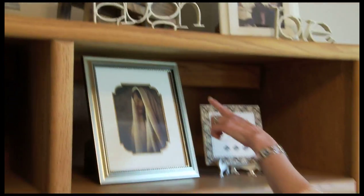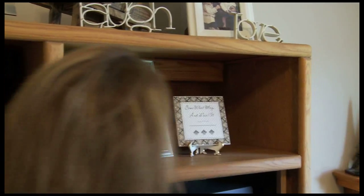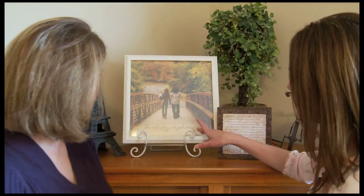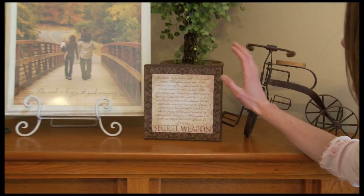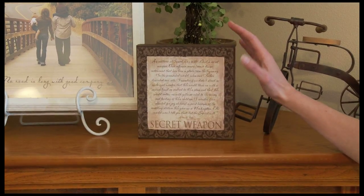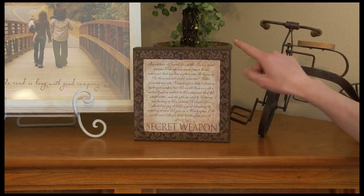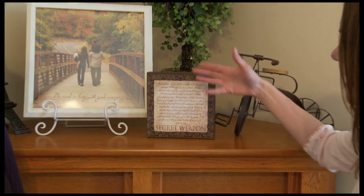This is a 12 by 12 page, just cut into 6-inch squares and mounted on a tile. This is a 12 by 12 page again with just a fun quote, just put into a frame. And then this is one of my latest things I just made. This is just a wood block cut into a 7-inch square. This is an 8-inch scrapbook page designed as a 7 by 7. I cut it out, double stick taped it to the block, and it was done.